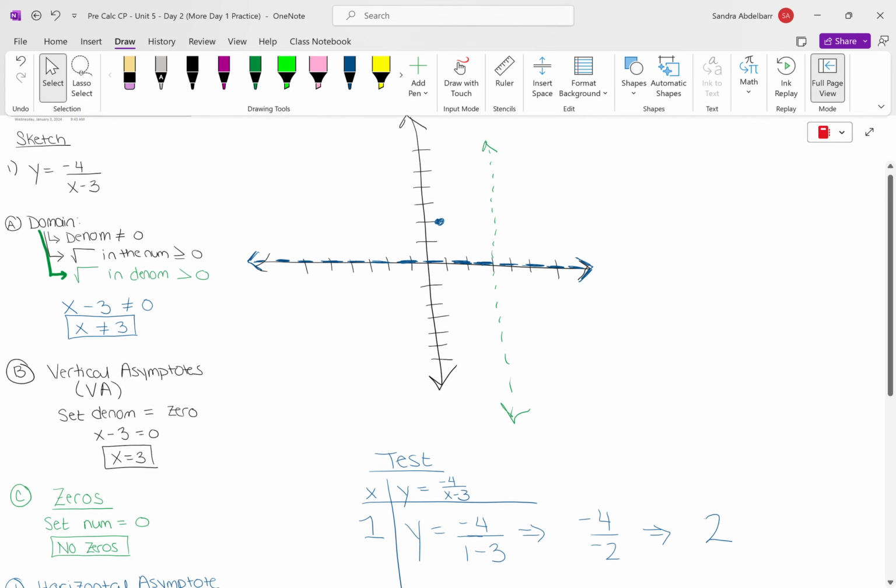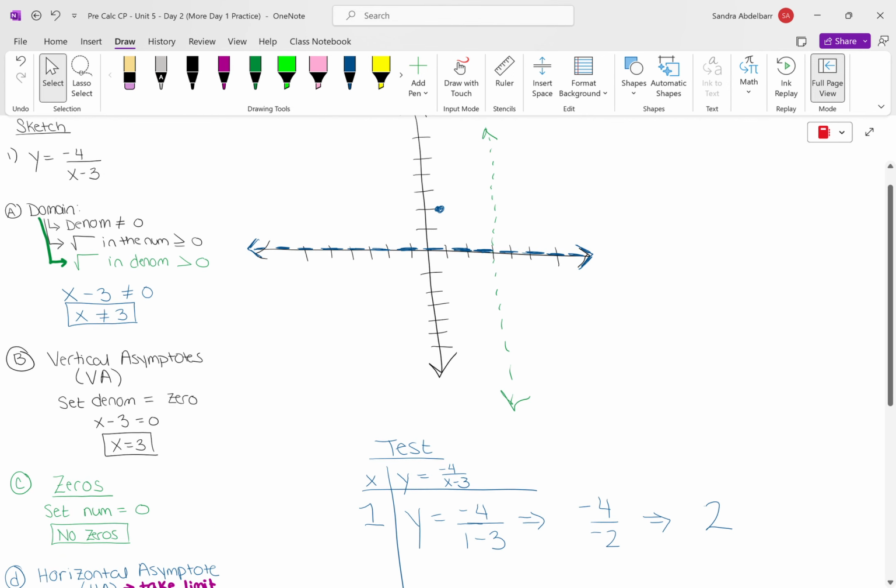I'll let you all catch up. All I need is 1 point because the asymptotes guide what we're doing. So am I going to cross my horizontal asymptote? No. Am I allowed to cross the vertical one? Never. So I'm going to have to come really close and hug it, and come really close and hug the vertical one. It guides it for me because I know I cannot cross it. So now we have what the graph looks like to the left of the vertical asymptote.